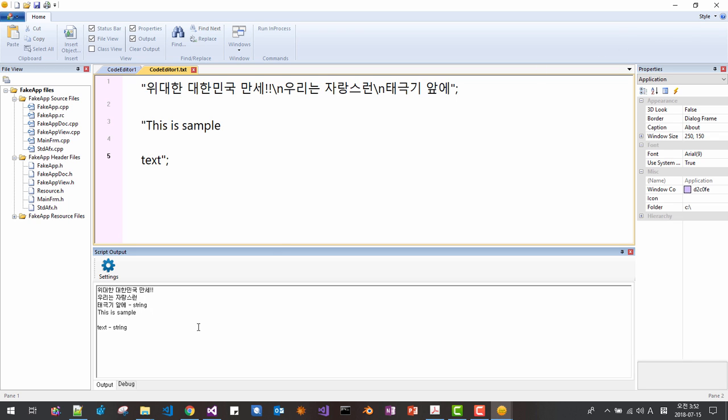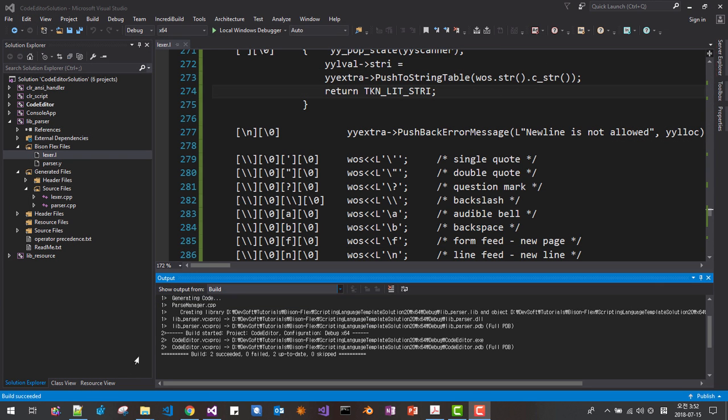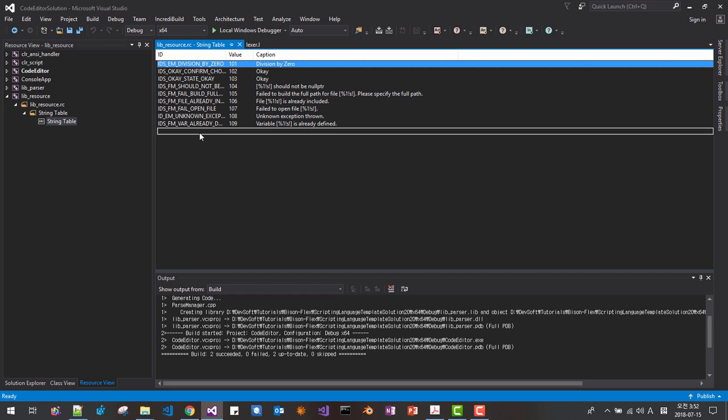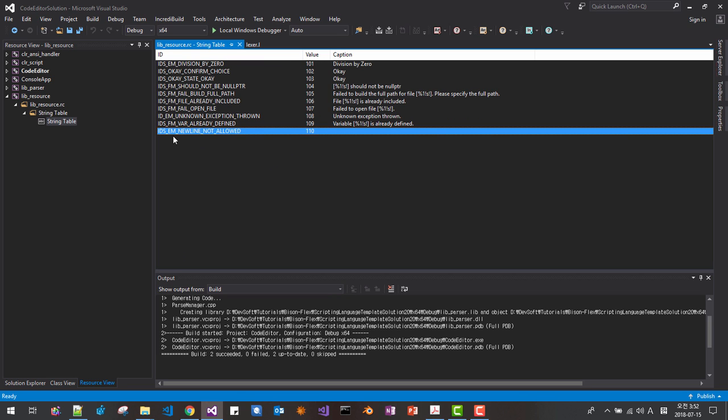Now I want to change this message to a resource string. Here, resource string. Save all. We will add one resource string. IDS EM means error message. New line not allowed. It is EM new line not allowed.